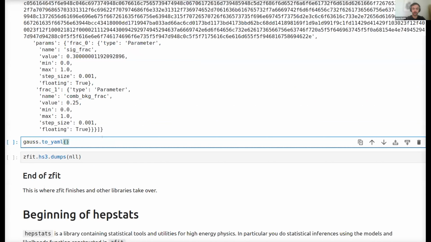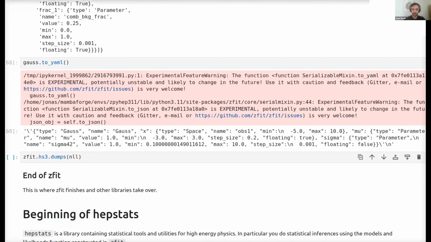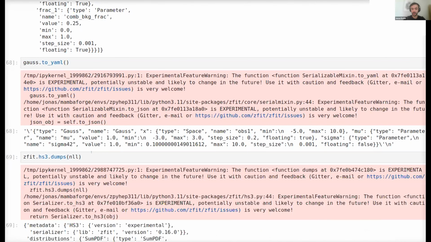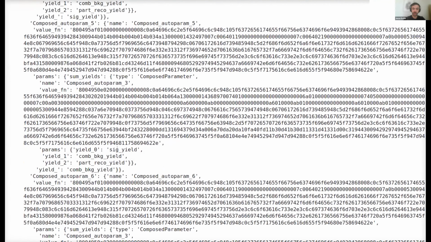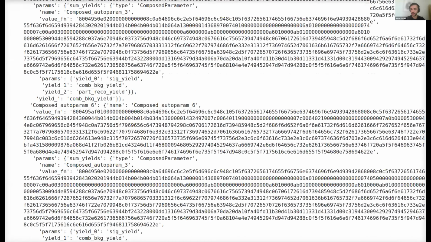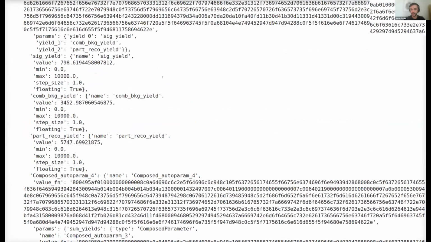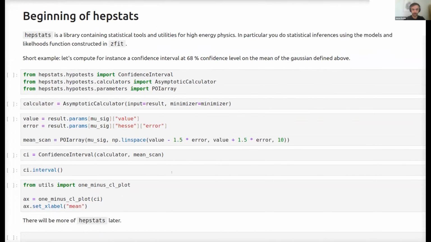We can also do it to YAML, and we get a nice YAML representation, for example, of a Gaussian. We can save it now in a file, and we can also load that again. We can also do this with our likelihood in the end, and we get all these additional things, and we can even get our data in there. So with this, if that works and doesn't fail, you're able to publish your likelihood, if it's not too complicated, directly with the paper. And you can also reload it. Since it's still a bit experimental, it maybe fails. There are still some hiccups in there.